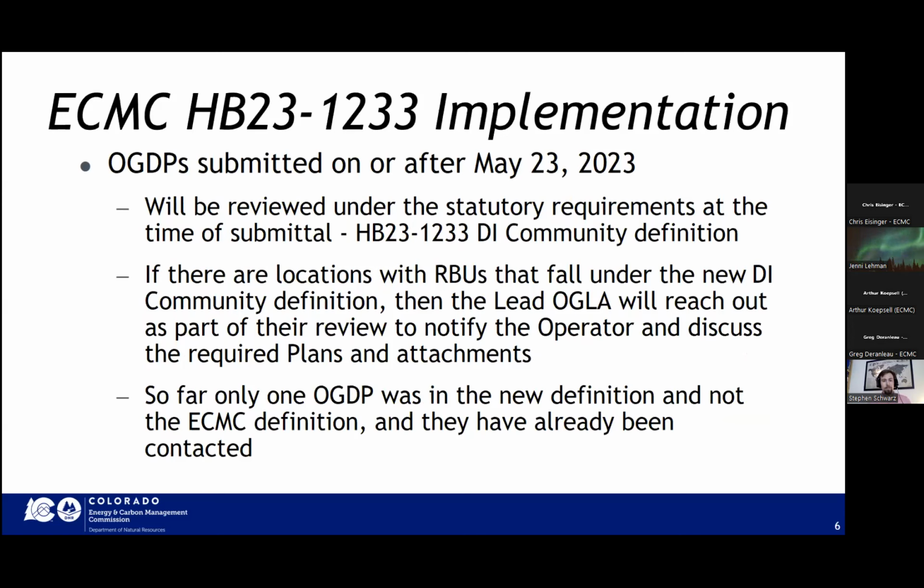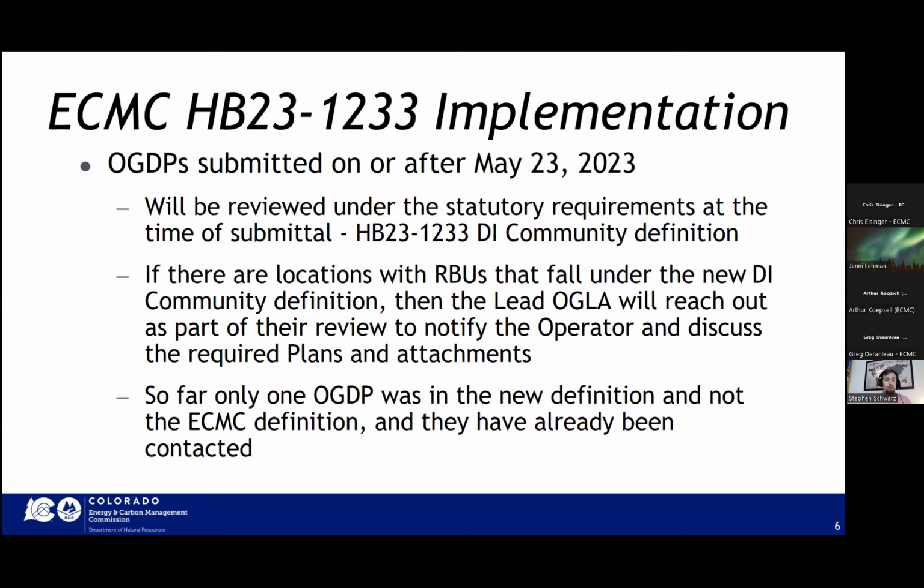As a reminder, just because one of your proposed locations is within a DI community doesn't necessarily trigger additional requirements. It's if the RBU, residential building unit, HOBU, high occupancy building unit, or school facility within 2,000 feet of the proposed location is within a DI community that the extra public comment period, the normal being 30, the extended being 45, the DI community map, and the community outreach plan become required.